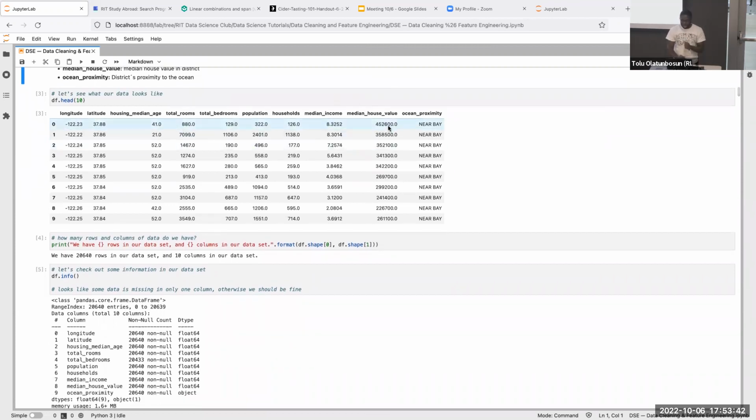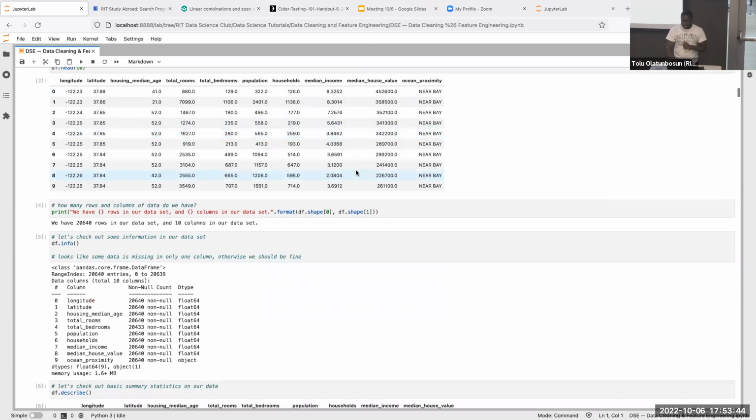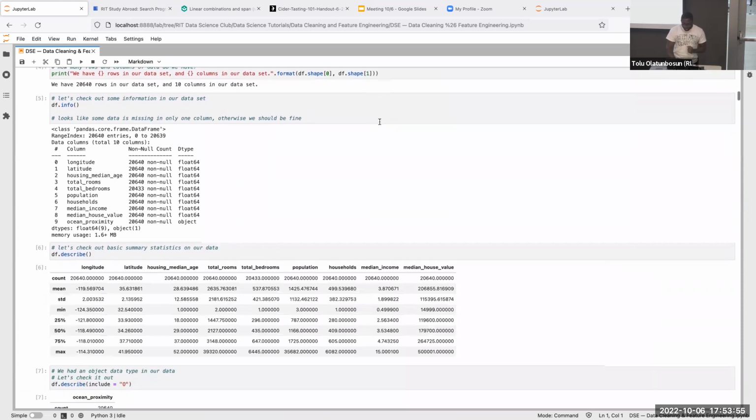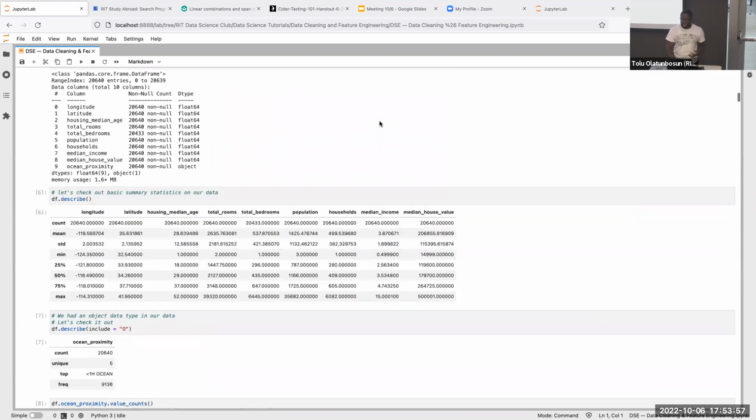Again, these are our columns, our feature headers. I want to see how many rows and columns we have. It turns out we have 20,640 rows and 10 unique features. Of course, these are them. And so we'll keep going. We want to read in some of the information that we have: what are the data types, are they null? All of these are floats, with the exception of ocean proximity, which I just mentioned to you. How close you live to a large body of water can often influence the price of a house.